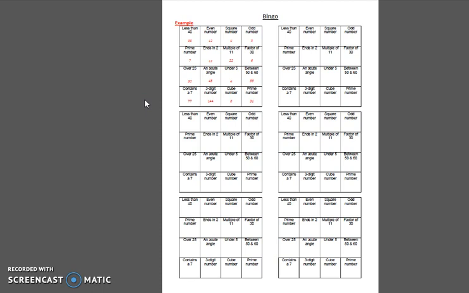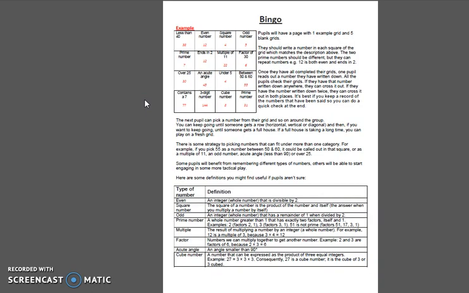As I said, it's different. Pupils can access this in different ways. So, for example, for some pupils, it might just be useful for them to go through different types of number, and we've put some definitions here for you, just because it's sometimes difficult to explain in pupil-friendly language what those different types of numbers are. But some pupils might be quite confident with that, and they can start thinking a little bit strategically about how they pick their numbers as well. It's worth keeping a record of the numbers that the pupils read out, just so you can double-check at the end. So that's the bingo.